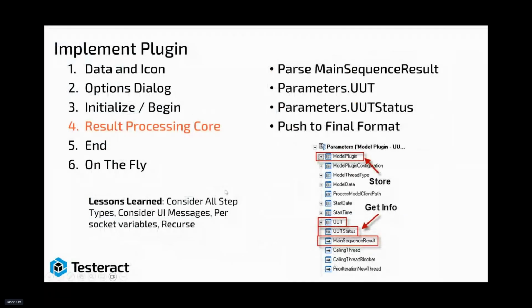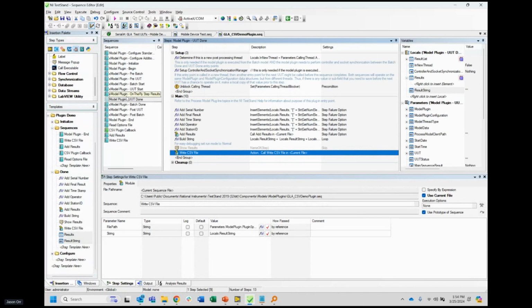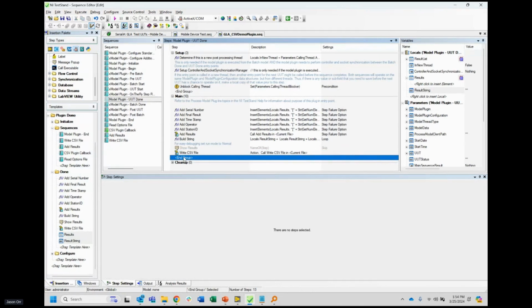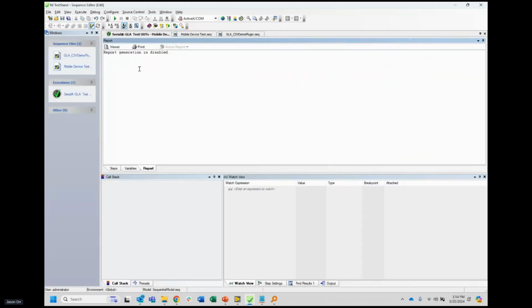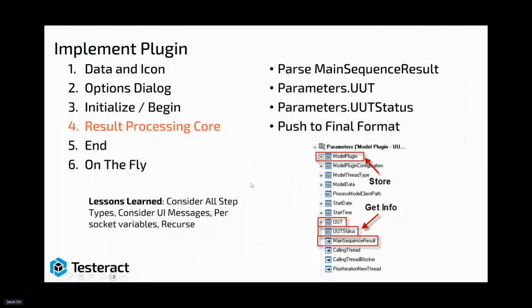Cool. One thing I should note is it doesn't show up here. There's a call, and again, we don't have a lot of time here, but there's a call that you can make into the engine that says load report. Once you call that, it will put that report in the viewer. You have to call it on the report object. But there's documentation out there on how to do that.